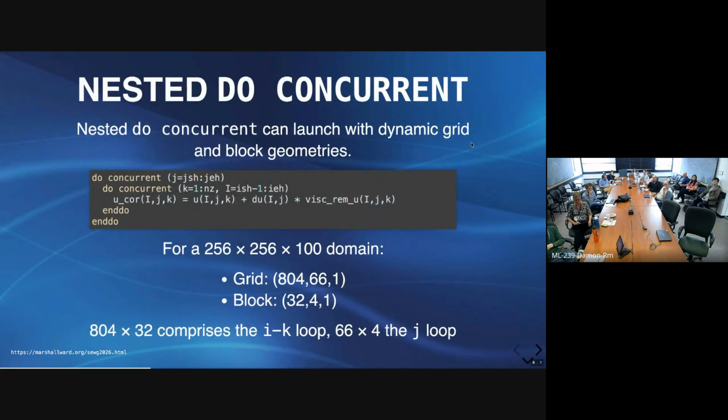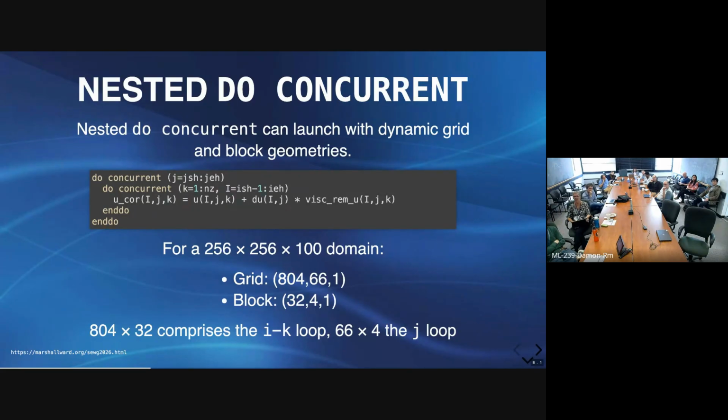One interesting thing about using do concurrent is that we can do nested do concurrents. This is a way of establishing that there are higher level and lower level concurrency going on. I don't quite know what it means or if it's supposed to mean anything in terms of the Fortran language standard, but what we can see is that it does trigger a more elegant decomposition between what we would call teams in OpenMP.